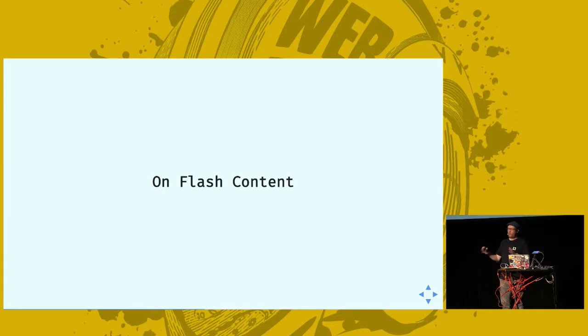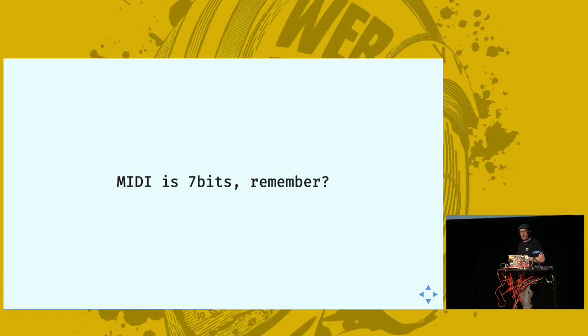So checksums are a good idea, but we have a problem because the checksums are on the original flash content that I was requesting, which is understandable because the microcontroller in here is not very powerful, and so doing it on the MIDI messages would be kind of hard. But we have this problem because I don't know if you remember, but MIDI is 7 bits. And it's not like the programmers of the Novation Circuit would only use 7 bits in their flash memory. That would be like 12% of wasted memory. Who would do that? Is that even correct? I have no idea. So we have to do something about it.